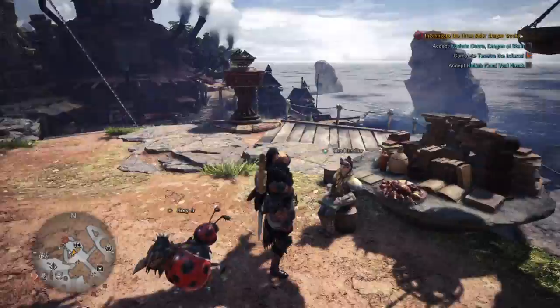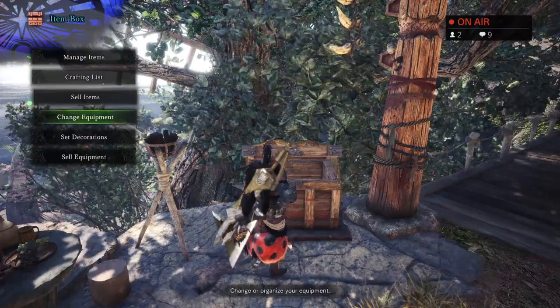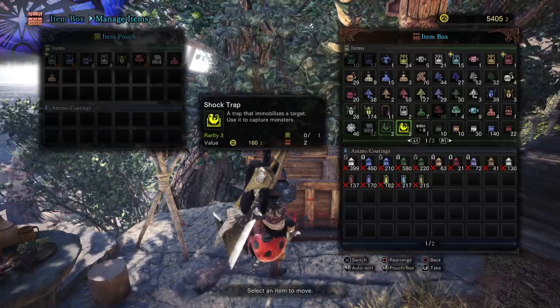Okay, so we already have our food and everything. All we have to do is defeat the Anjanath. It's already on season 5. Yeah, I know. Me and my girlfriend are on season 4, if I remember correctly. I don't remember, actually, so... I need to make more of those. Crafting list. Let's go make some more.